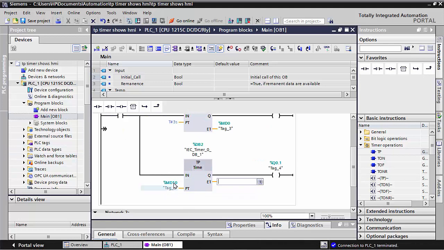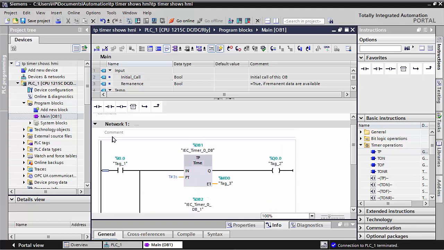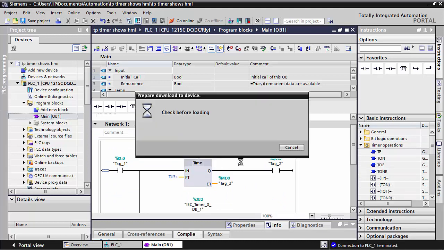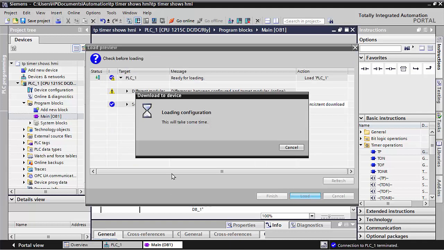These are the data registers to show data at the HMI, and here I will show the elapsed time, MD20. These two data registers. So we will delete this. In this program I will download it to the PLC.